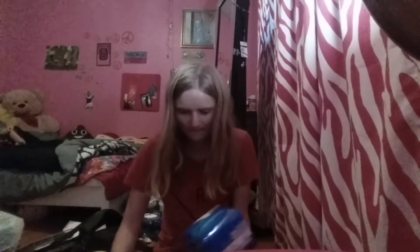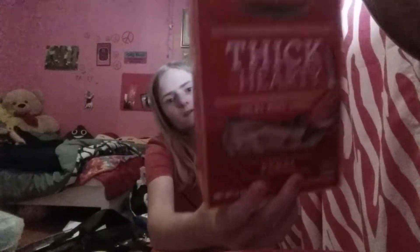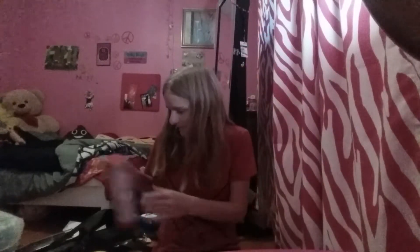And then the StayFree — these are the 18-count, priced at $2.86. I used two dollar off two coupons and 75 cents Ibotta for each. Then the Thick and Hardy — I did the American Beauty Thick and Hardy, the 12 ounce, priced at $1.18. There's a dollar off Ibotta rebate, and on my Ibotta I had a 25-cent-off any pass rebate, so I made that free plus a 7-cent money maker.